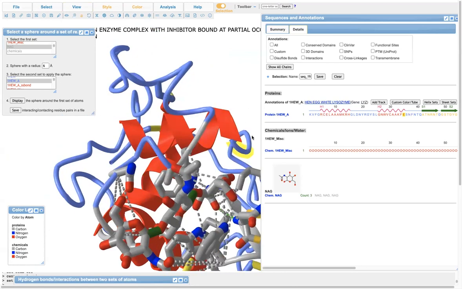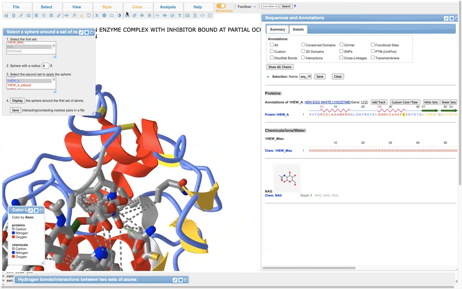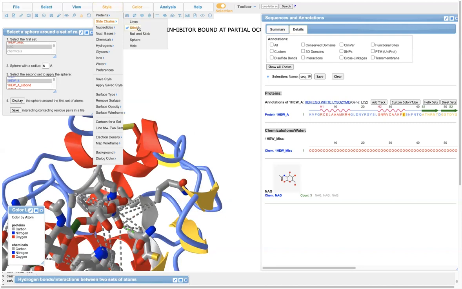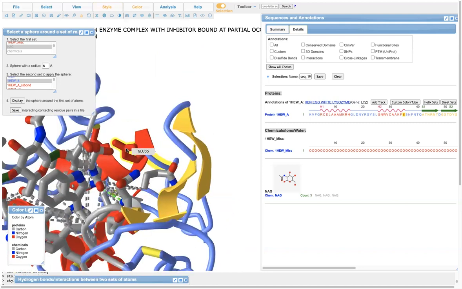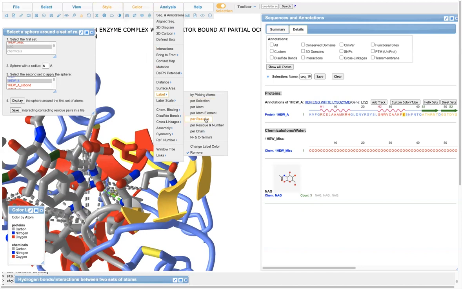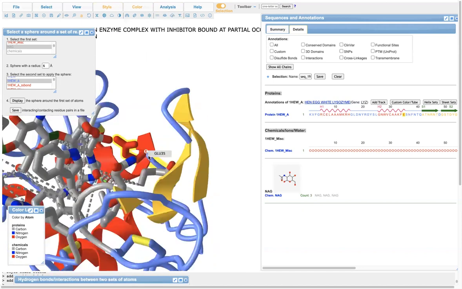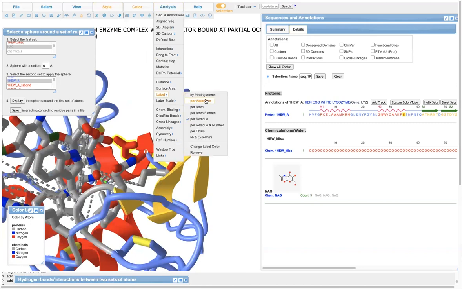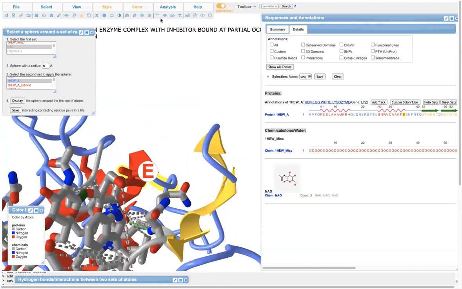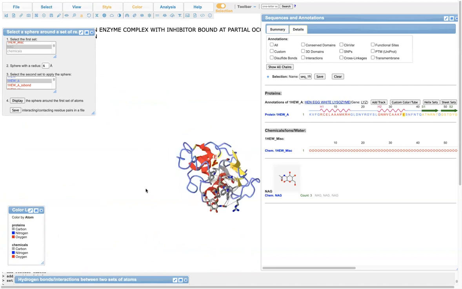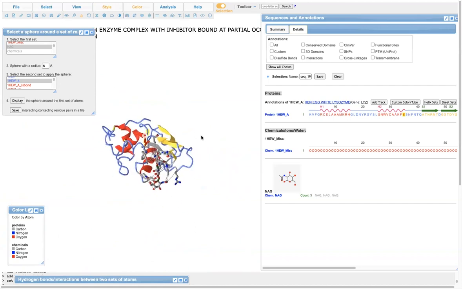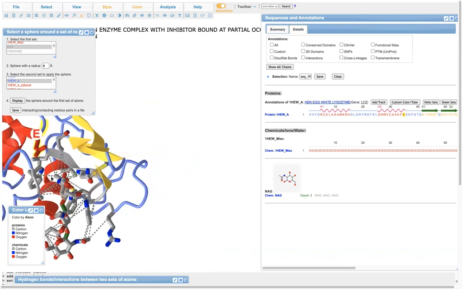And here's what we're looking at. Because it's not showing the side chains, that's why we're having a hard time seeing it. If I go to Style, and go to side chains, I can show the side chain for this amino acid. Okay, now we can see it better. And maybe so I don't lose it again, I'm going to go to Analysis and label it. For now, I'm just going to label it by residue. Right now it's labeling it right here, but there are different ways that you could label it as well. I can also change the label scale if I wanted to label it really big, and so on. And I could label the individual atoms instead of the residue if I wanted. So there are all sorts of really cool ways that you can represent things. You just have to play around to figure out what you want to display in different ways.